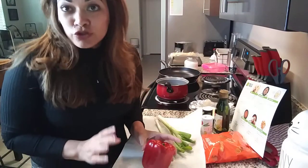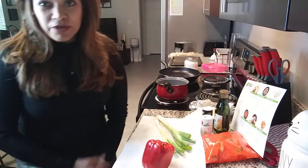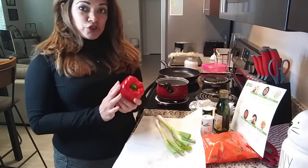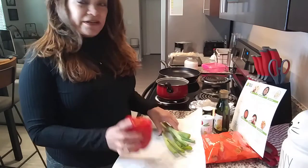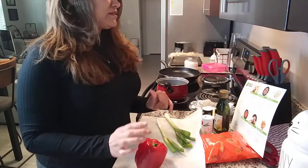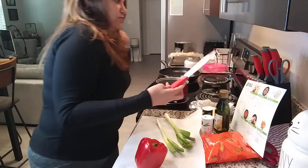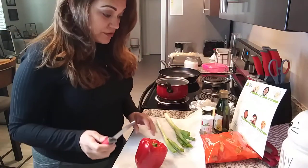Now, I've never used bell peppers in any meal, ever. So, when I do this, I might not be doing it the right way, folks, because I've never done it before. But I'm going to give it a shot. I'm going to go ahead and use this knife. I don't even know if this is the right knife that I'm using.